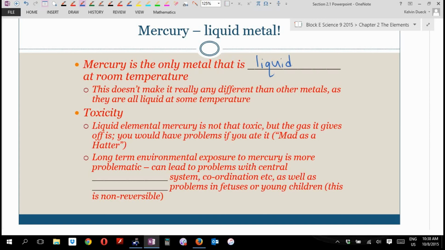All those old style thermometers, the ones that looked red in the middle, that was often mercury. We've phased those out. You maybe can get them in old stores, but most thermometers now use something different. We've clued in, but we've also dumped a lot of it into our oceans. Yay, stupid people. Anyways, read along with me. So it says, it's the only metal that's liquid at room temperature. This doesn't make it really different from the other metals, as they are all liquid at some temperature. I can get any metal to melt. It's just the rest of them, you've got to heat them up. Okay.